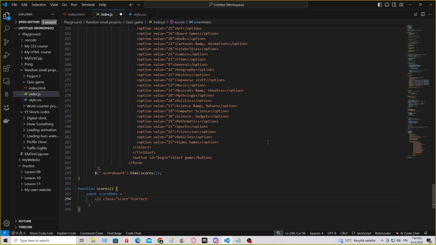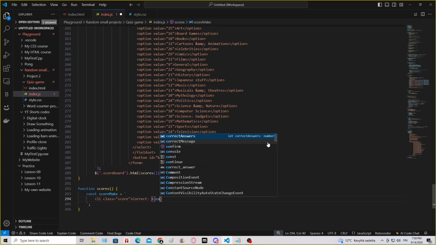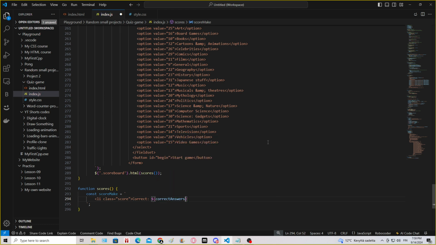and correct answers as a placeholder, and then list class. Actually, this score should be scores in plural.